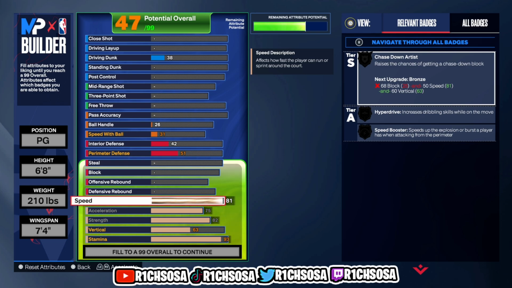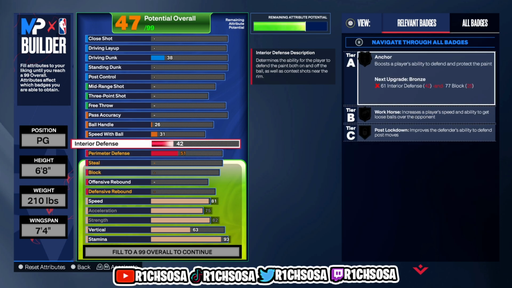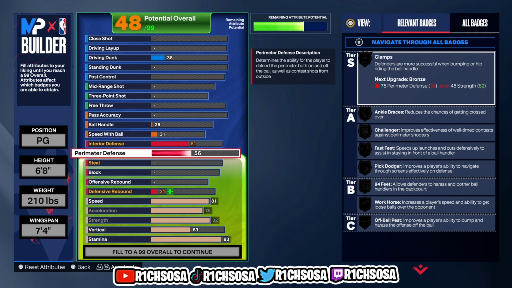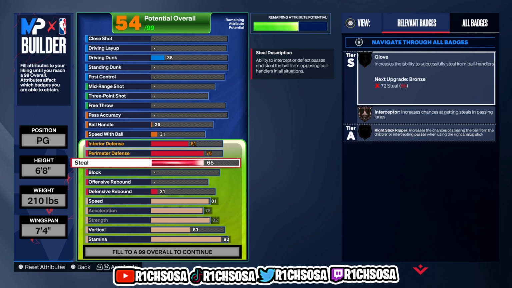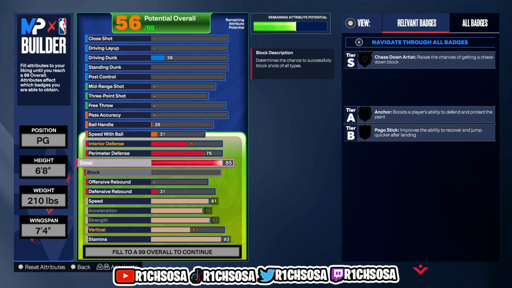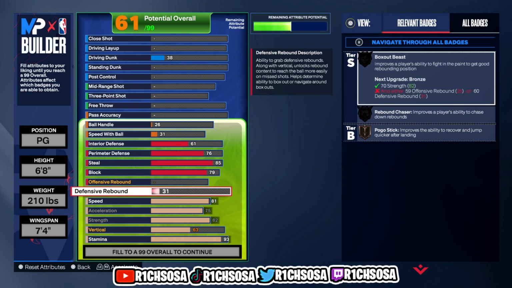Not only that, but these attributes when it comes to the main 4 are definitely going to play a huge role moving forward. So as for this defensive end, I'm going to go ahead and put my interior up to a 61. Now as for the perimeter, put this to a 76. For the steal, I decided to move this up to an 85. And as for the block, I'm going to put this to a 79. These numbers, I'm telling y'all, are important for badge purposes.